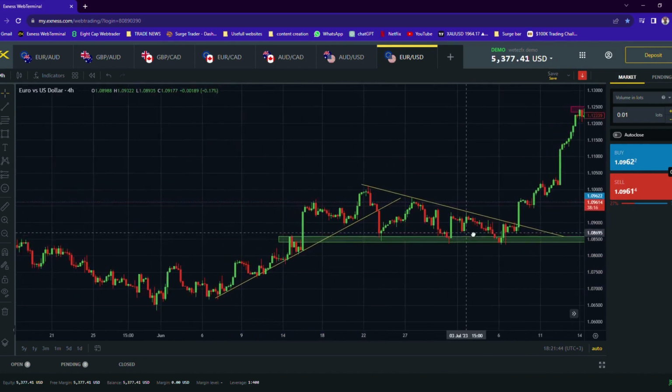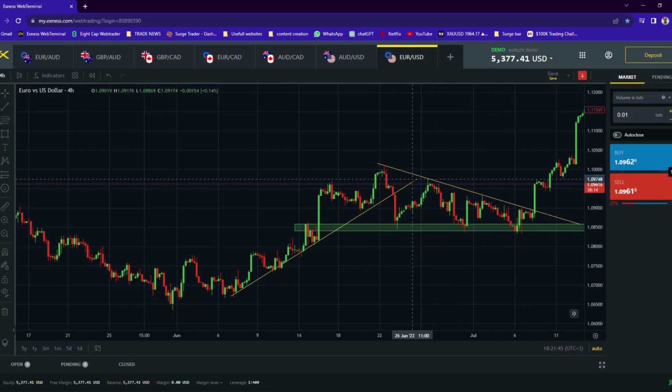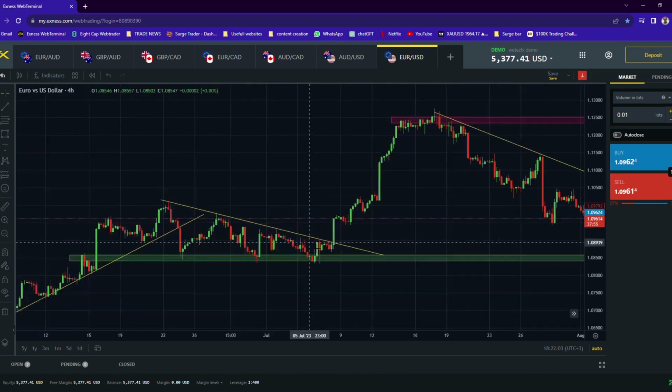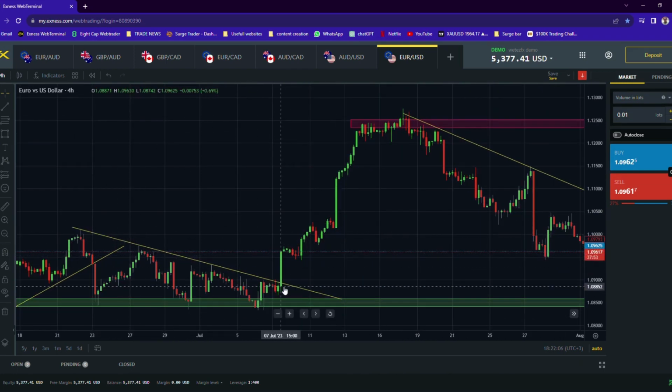So we are targeting a very big order. So we are looking at the market structure, and we wait patiently until an opportunity is created. So this took a very good 2 weeks. This range, or this descending triangle, took a very good 2 weeks to break. So this trend line right here was broken with a very huge volume, because this is a 4-hour chart, and then it was retested right there.